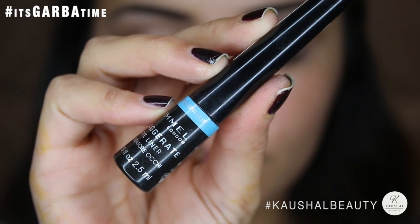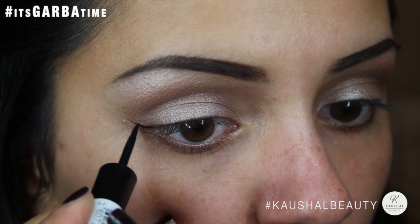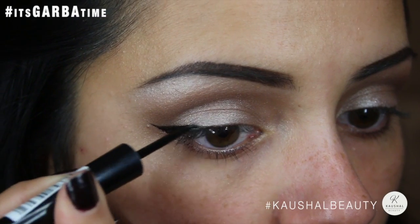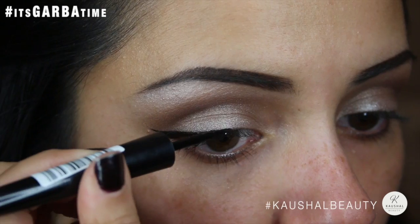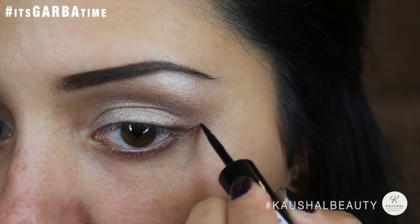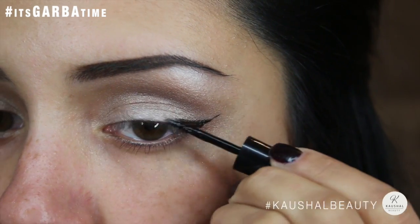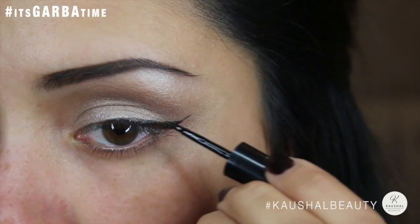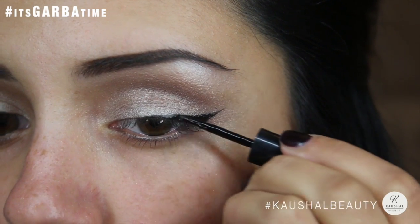Then I literally moved on to the Eyeliner Flick, and I'm using the Waterproof Exaggerate Liquid Eyeliner by Rimmel, and as always you can see here I am working at the Eyeliner Flick really slowly and using small strokes to create it. And here I am trying to do the same thing on the other eye as well. I never have my eyeliners looking completely identical, but I try and work at them to make them as similar looking as possible.